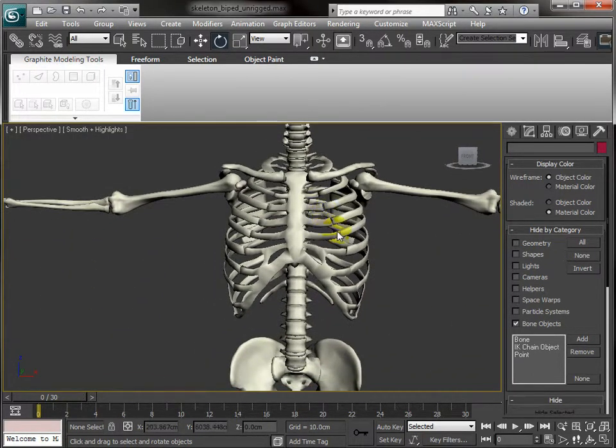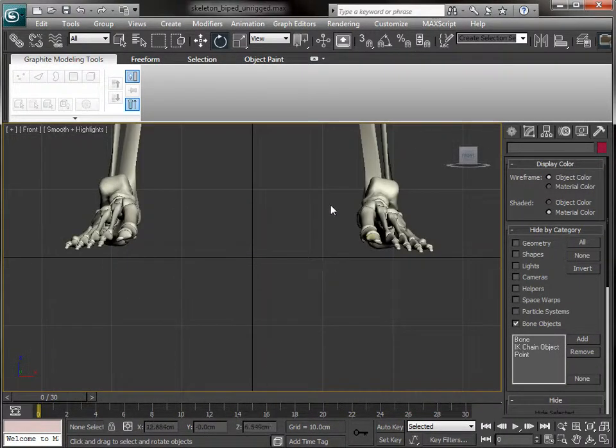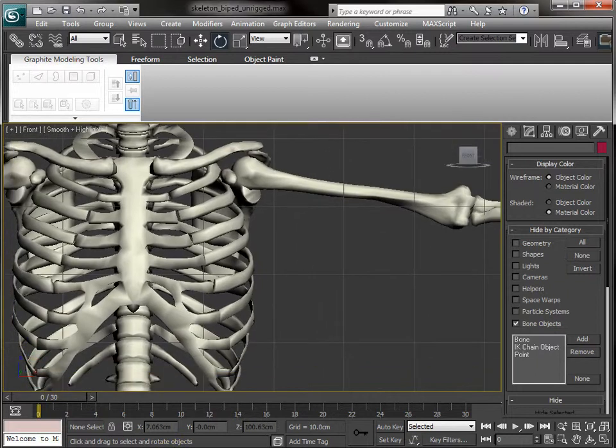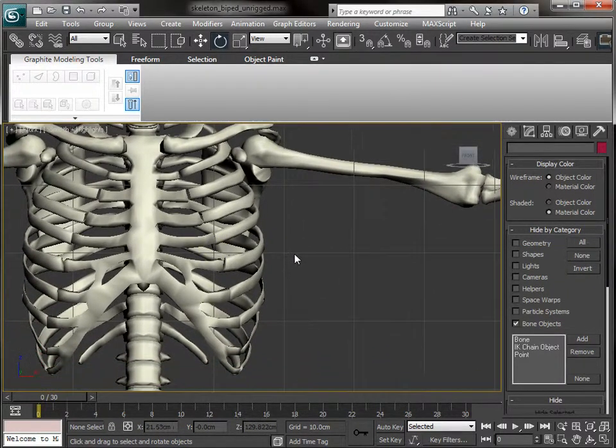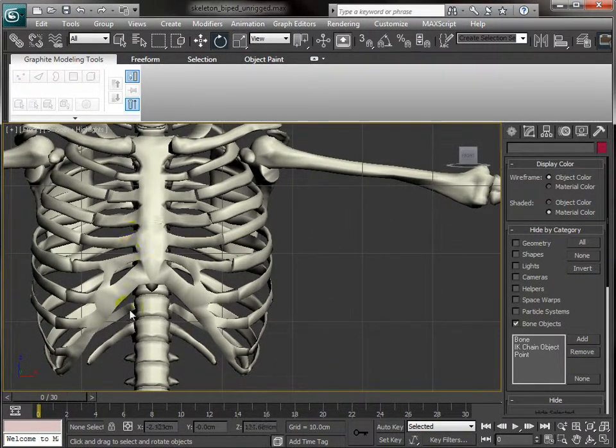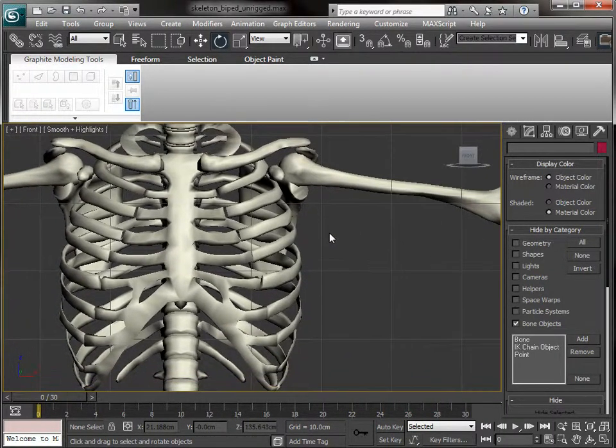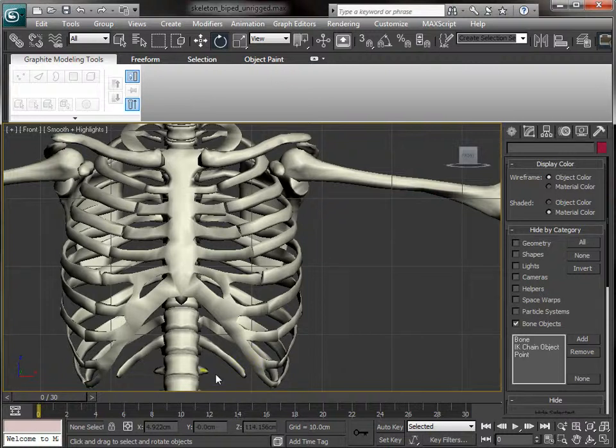Next thing I want to do is I want to take these ribs and I'm going to group them into a single object. The reason for that is in a human, the rib cage is a fixed volume, it cannot be bent or flexed. I mean, if you take a look at it, it's a big old structure and lots of bones. There's no real flexion points within there, so you can't bend it, basically. These ribs are not going to get close together.